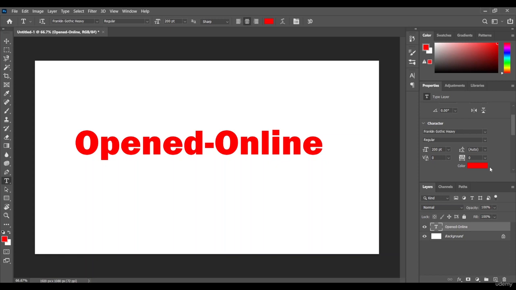So those of you who are using the updated version of Photoshop, you may have this effects option in here inside this layer panel. So this is my layer panel, and inside my layer panel, this is called the effects option. And when you click this effects option, you will have this gradient overlay option. So this is the latest or modern feature for applying the gradient overlay for the text. So you must go with this gradient overlay option. So let me click on this gradient overlay.